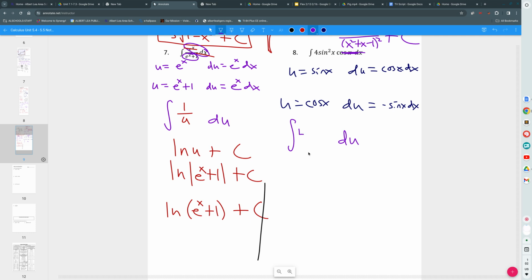I have a 4, and what do I have in place of sine squared? I have u squared. Okay, so if it's a constant, you can choose to just carry it along with you, or you could have chosen to multiply both sides by 4. It really doesn't matter. Everybody get my point? Okay, what is the antiderivative for u squared? 4u cubed over 3. We know that u is sine, so we have 4 sine cubed of x over 3 plus a constant.